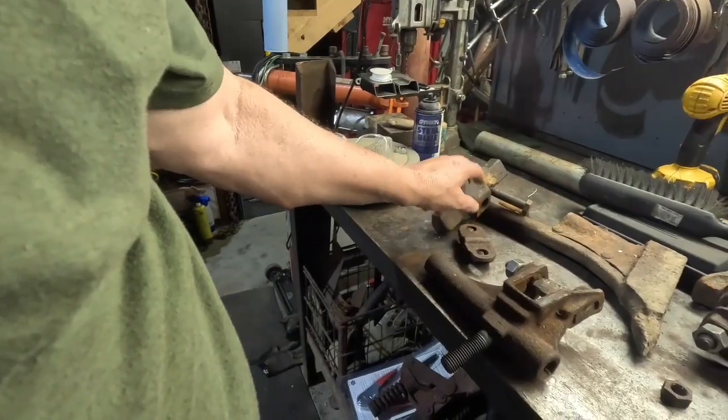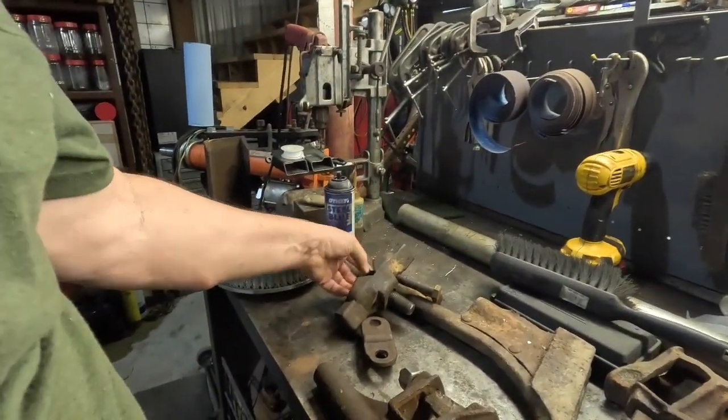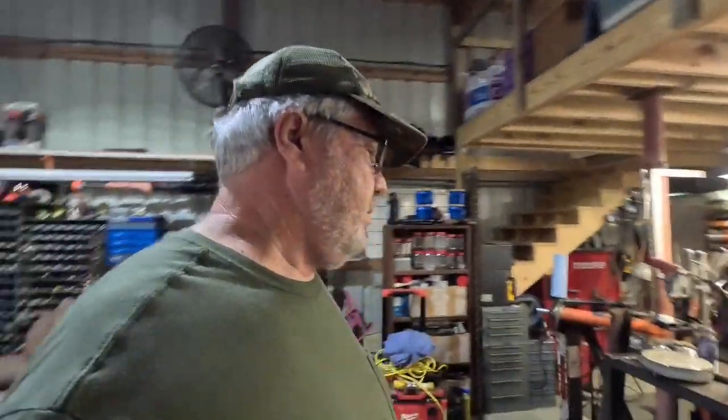Yeah, I don't need a long one on this. So I've got all these bolts I need. And all right, anyways, I just thought I'd share that little moment there with you. Wasn't that big a deal.